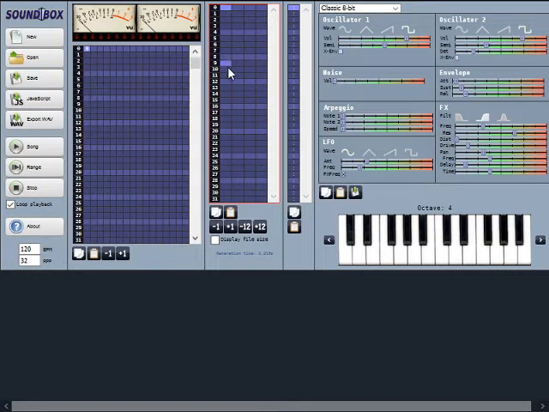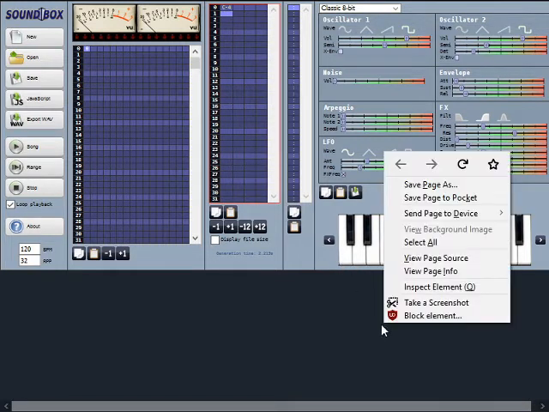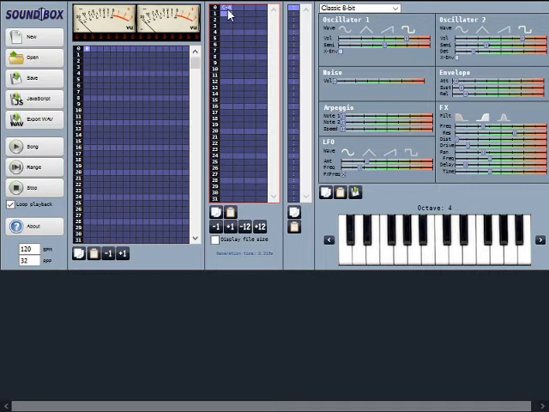It's along this track that we start putting in our notes. So let's do a scale. Let's just go from the lowest note to the highest note. So I click on the first cell of the pattern, and let's start with middle C. And you can see that it's written in that box for us.